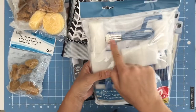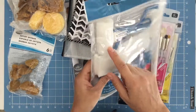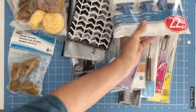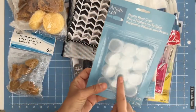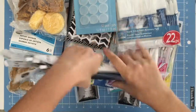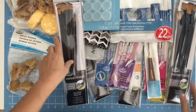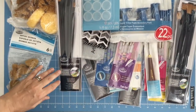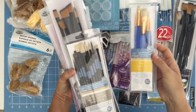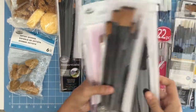This one has a paint roller, little brushes. I mean, this is a whole boatload. So it's a foam accessory pack, and there's 22 different pieces in this pack, and there's all different kinds of things. It has the foams of different sizes. That is cool. This is one to fill plastic paint cups. And then look at these giant brushes. I'll have to have a special bag for these ones. These are all of the gold Taclon ones. I've seen others of those. I mean, truly heavenly. Look at this. So this is for oil, multi-use, acrylic, and they have different tops on this one too, the brush tips.